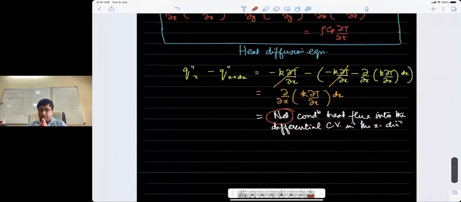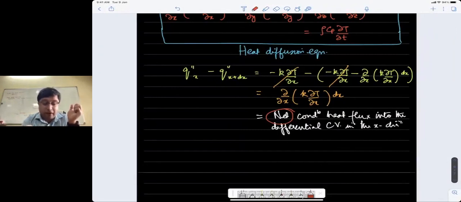And it's almost like, if you remember the Reynolds transport theorem, we have this efflux term, which is like how much net stuff is going out. In this case, we're dealing with how much is coming in. Remember the first law, there are different conventions of writing it. Some people say that heat going out of the system is positive, some say heat coming into the system is positive. I'm using the more traditional system, which says heat coming into the system is positive. So we are saying that the net heat flux coming into the system is being taken.